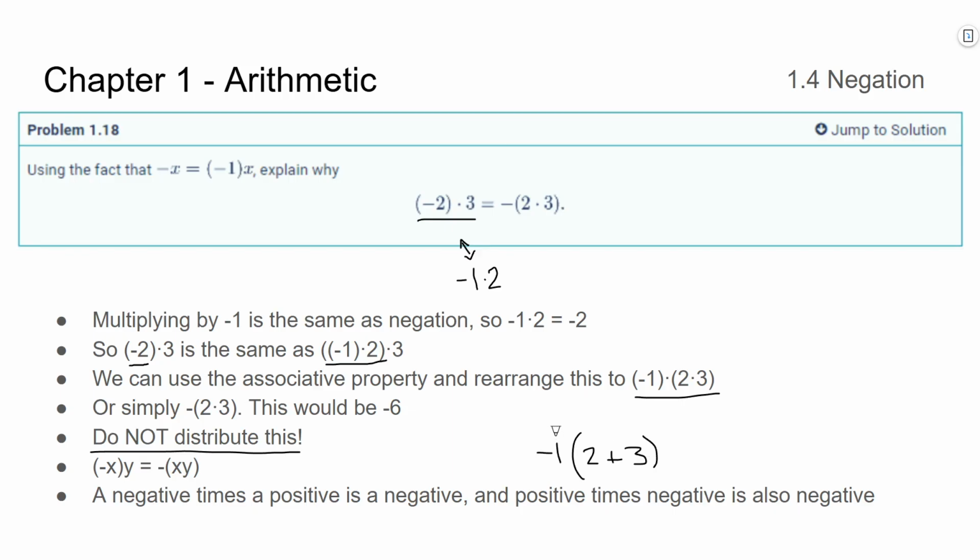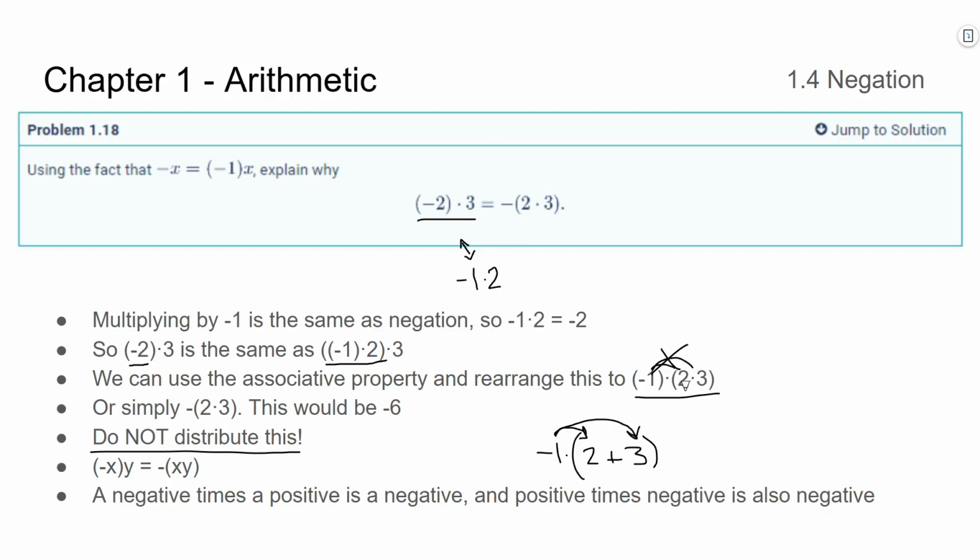you might remember distributing. You have something outside of the parentheses here, and there's multiplication right here. You can multiply times there and times there. So you might be tempted to do that right here too. It's like, oh, there's something in parentheses, there's multiplication outside of that parentheses. Do we distribute there? No, do not distribute when you're doing multiplication inside the parentheses.